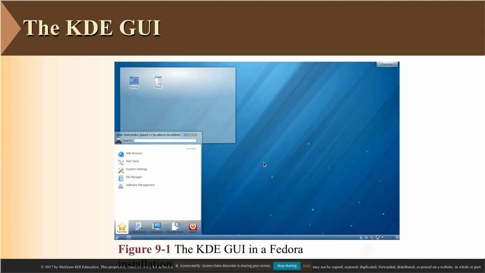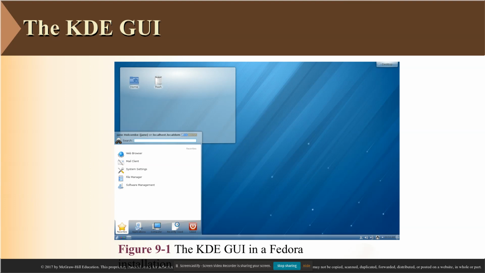Now, here's a KDE on Fedora, for example. Speaking of GUIs, I will show you what I'm running here, of course. This is Pop! OS, and I'll show you the NetLab, which is Ubuntu, but I can't do the GUI show. There's too much to show and tell for GUIs, and in fact, if I have Pop! OS here running and you install Pop! OS on your own machine, it could look different.